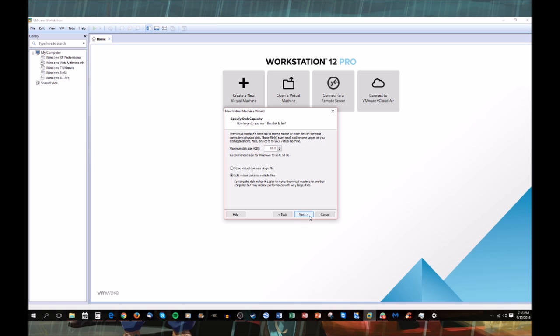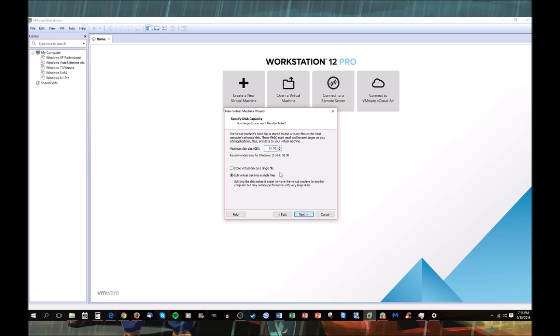We're going to click Next, and you can choose the hard drive space you want to include. I'm going to do 25.00 gigabytes, and we can store the virtual disk as a single file or split it into multiple files. So you have things like caching and settings in a separate file, and then you just have the disk image file for VMware Workstation. This is a lot better. You can split it as a single file, but I would personally just go with splitting it into multiple files.